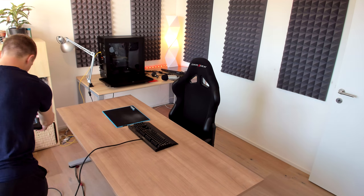So right now what I'm gonna do is put the two monitors on the monitor arm. I have kind of a double monitor arm that I can attach to the table. I also attach the two monitor speakers to two monitor stands that I can also hook onto the table. So then when I go up and down with the table, everything just comes up and down as well. And then this entire setup is pretty much finished. Let's start.